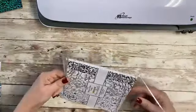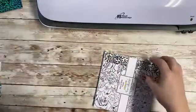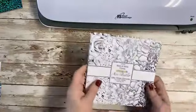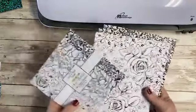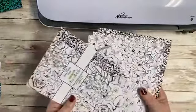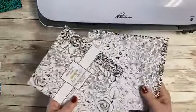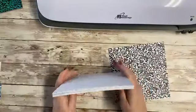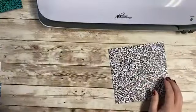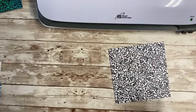And these papers are, I forgot to have one out. So these papers are 6 by 6. And they come in, this is the floral pack. So there's 6 different florals in here. And today I'm going to stick with the one that I used for the coasters so that I can make a complete set. I haven't made a complete set yet.